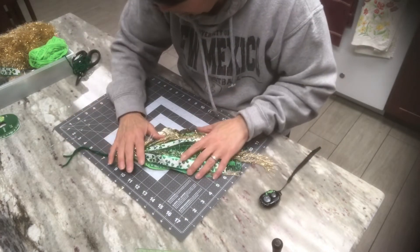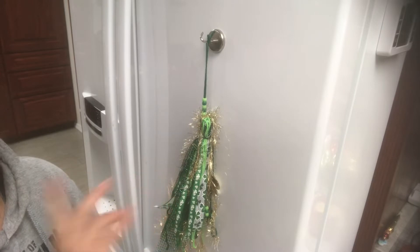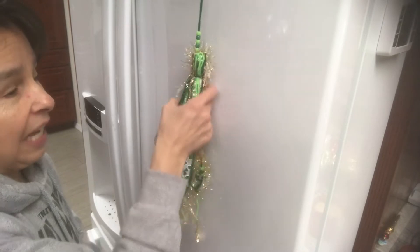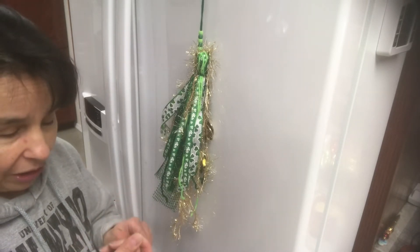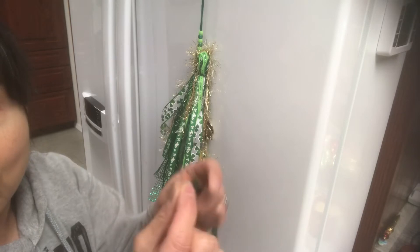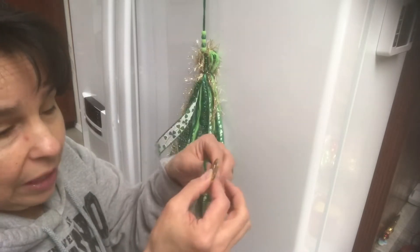I'm going to show you how I finish this off. We are standing right in front of the fridge — I'm not going to get a snack. What I do when I'm straightening up my tassel is I have a magnetic hook that sticks right to the fridge, and then I hang my tassel. I'm going to bring the hook up so you can see more of the tassel — now I have a better look, I can see how it's going to hang, and then I can start trimming. To go back a little bit, I used a little piece of floral wire folded in half as my needle to thread the coin and beads.